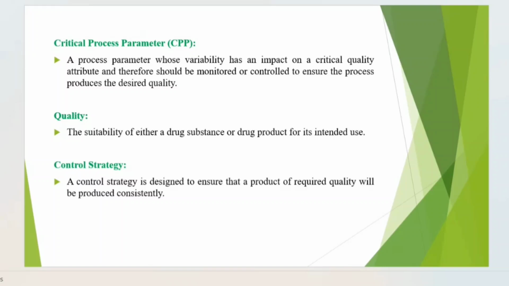The next is quality. What is the definition of quality? The suitability of either a drug substance or a drug product for its intended use. Then control strategy. Control strategy is designed to ensure that a product of required quality will be produced consistently. So that is called a control strategy.